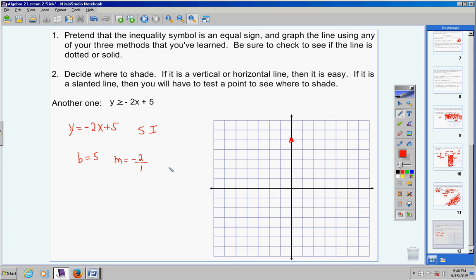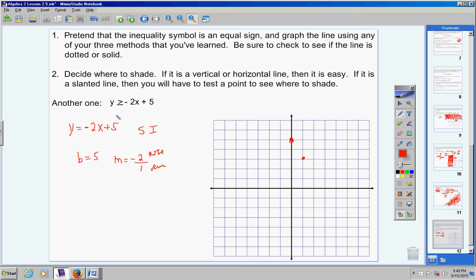And then, now remember, when you have a negative slope, you can put the negative sign in the top or the bottom. Just don't put it in both. Don't put a negative sign there and put a negative sign there. Okay, don't do that. So I'm going to leave mine up top, I guess, because I feel like it. So my rise number is negative 2. My run number is 1. So my rise is negative 2. Don't go up, go down. 1, 2. My run number is a positive 1, so go over 1. So I went down 2 and over 1.